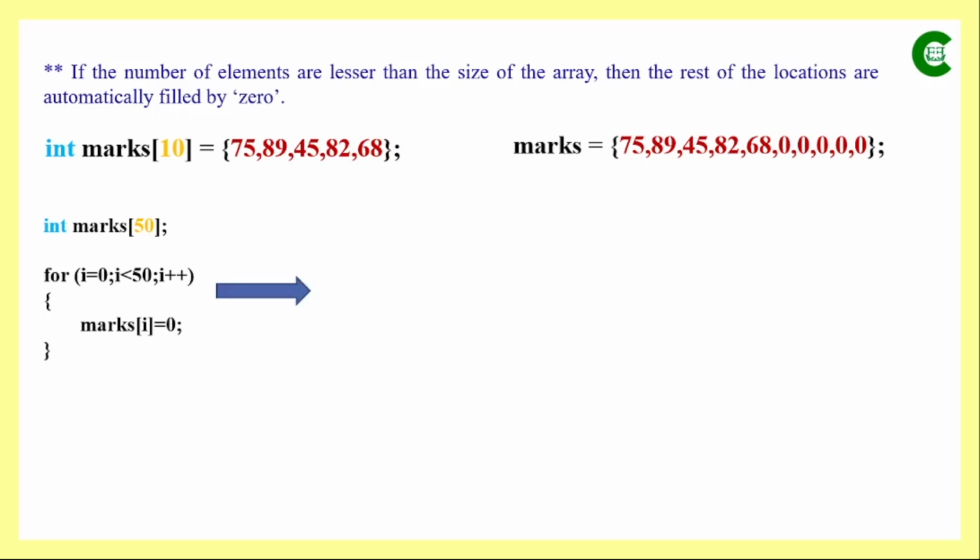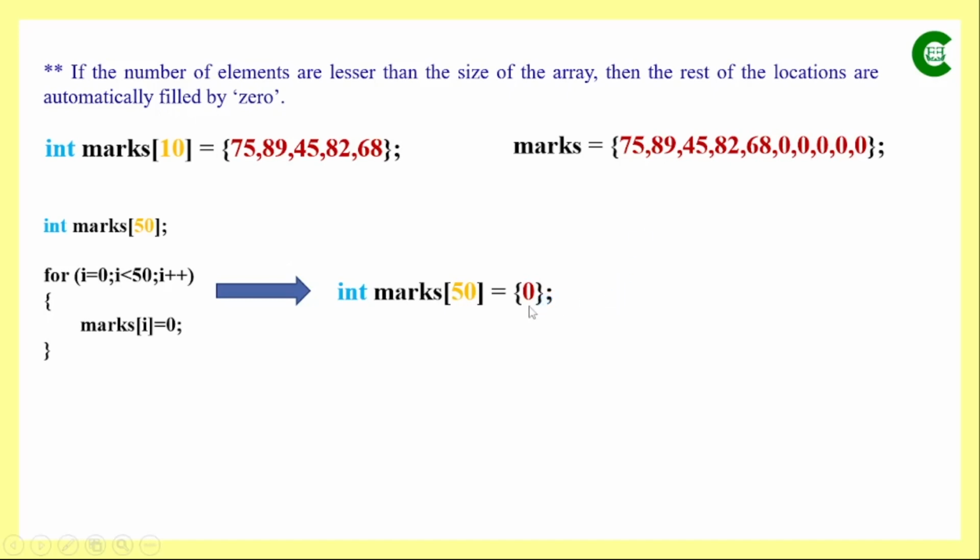Instead, what we can do is use this syntax again in the declaration part itself, where we have used the size of that array. Within curly braces we have mentioned only a single 0. So the first element of this one-dimensional array marks will be initialized by 0, and as we have seen, if the size of the array is more than the elements that we mention in the initialization, then the rest of the elements will be automatically filled by 0.